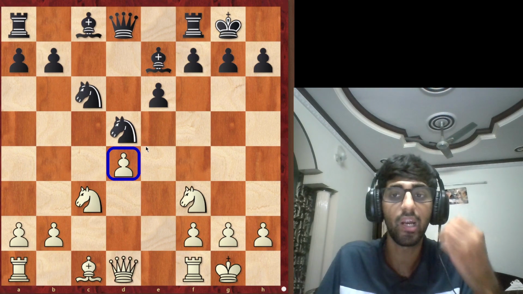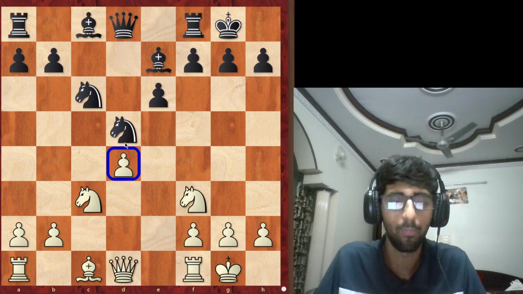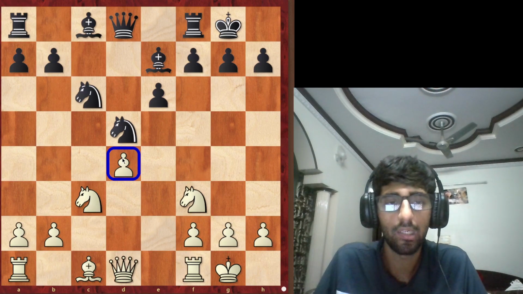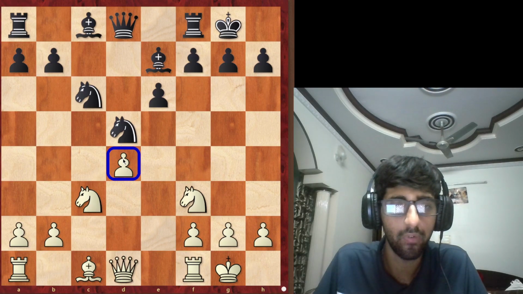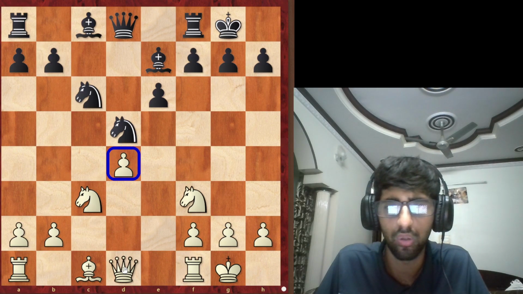So white needs to act fast so that black does not liquidate into an endgame where this isolated pawn will be a complete weakness. Black will attack it and white will have to defend it. And we all know in endgames we don't want to defend. We don't want to play passively.